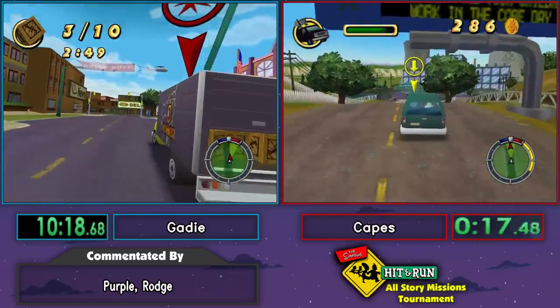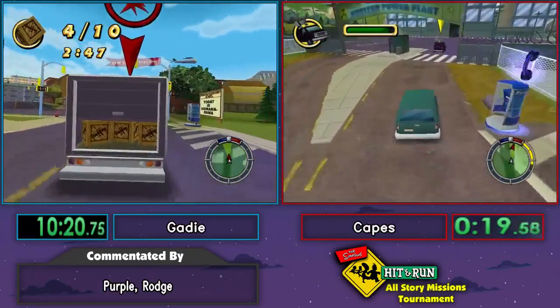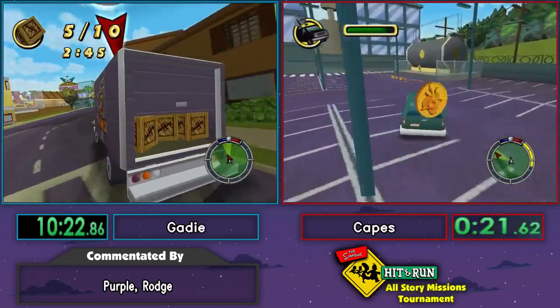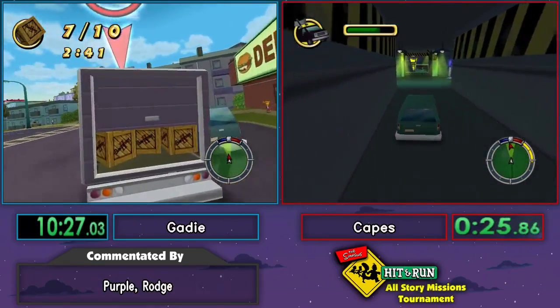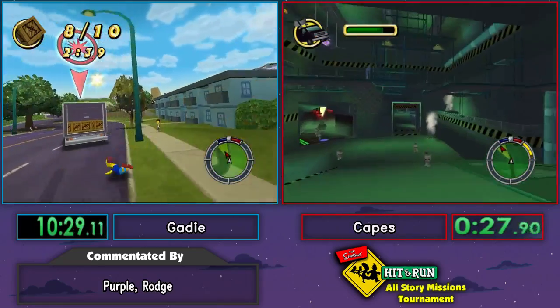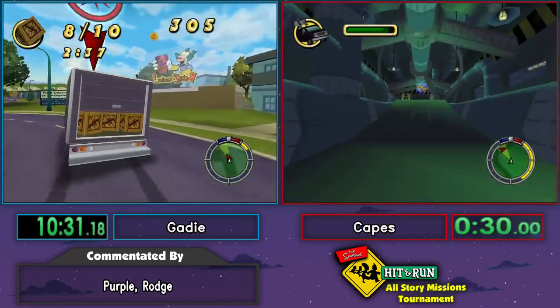Alright, here we're into Bone Storm. This is basically, if you played GTA 3, you'll know the mission Evidence Dash. Exactly the same type of mission concept. All you want to do is hit this van, collect what it drops, and drive away.